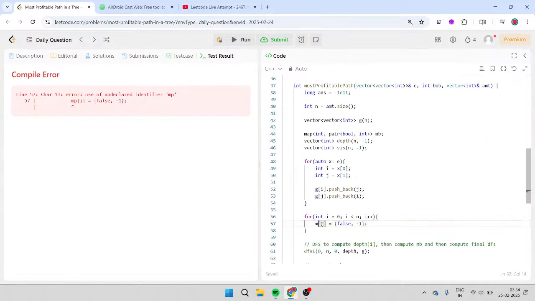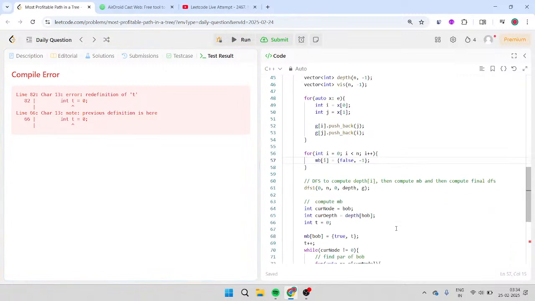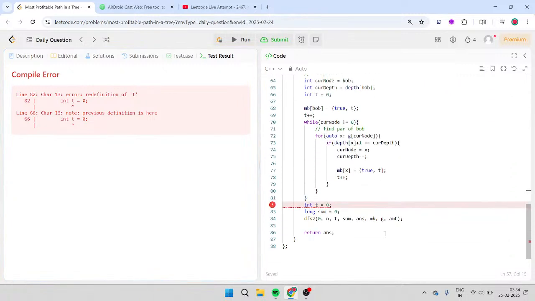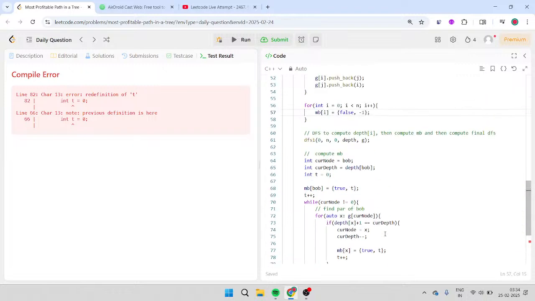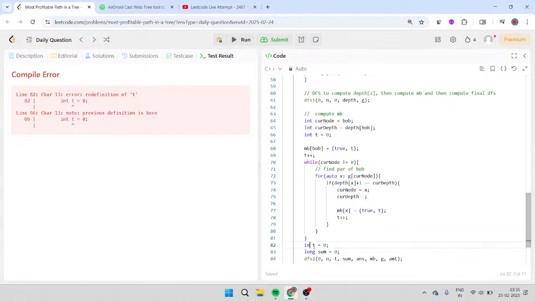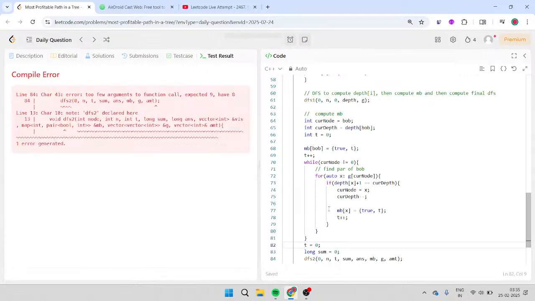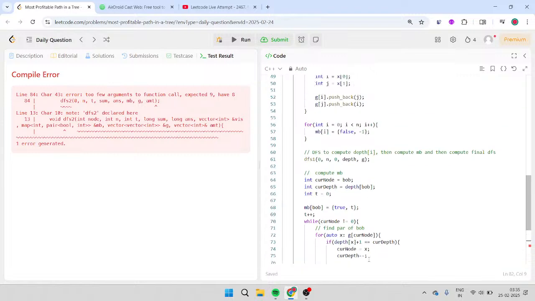This should be MB. We got some more errors. Redefinition of T. Yeah, so I think T was limited till there only. I'm missing some arguments. Expected 9, we have only 8. Correct, here is 9.